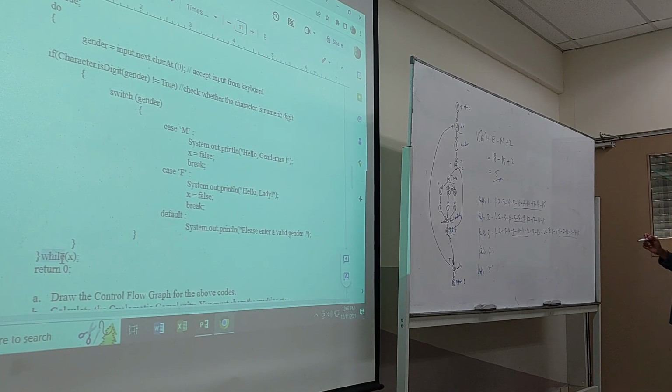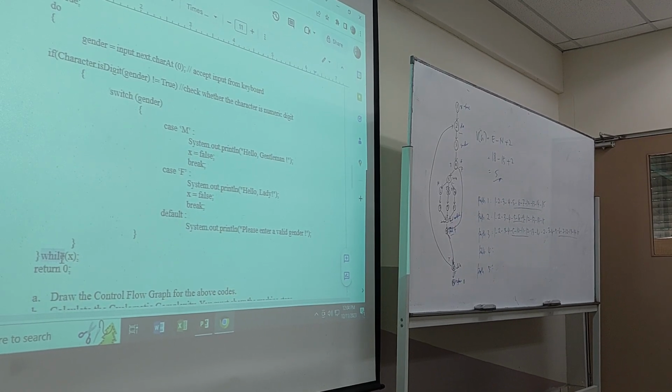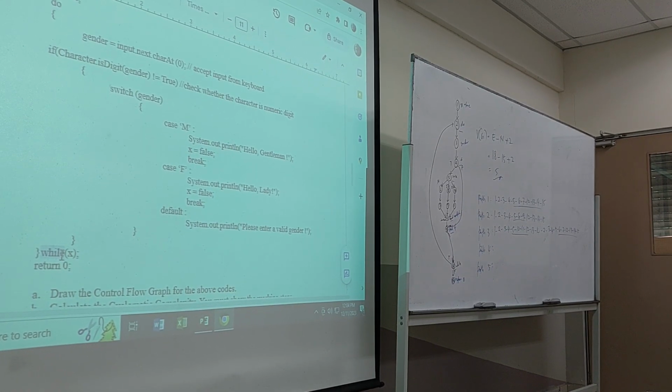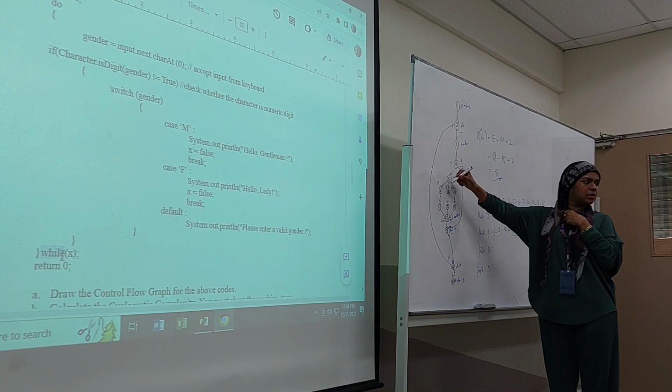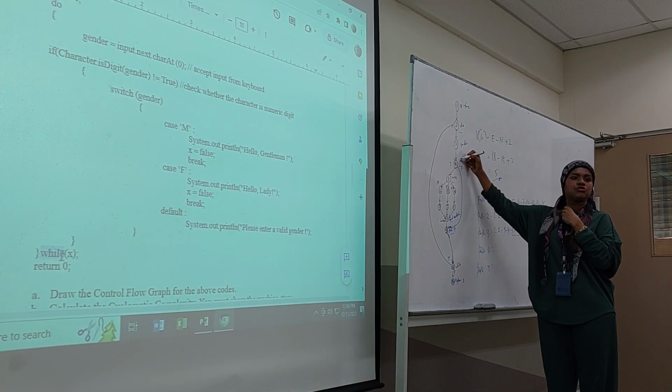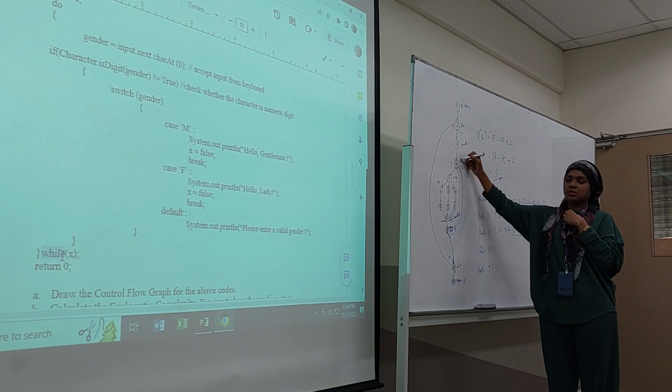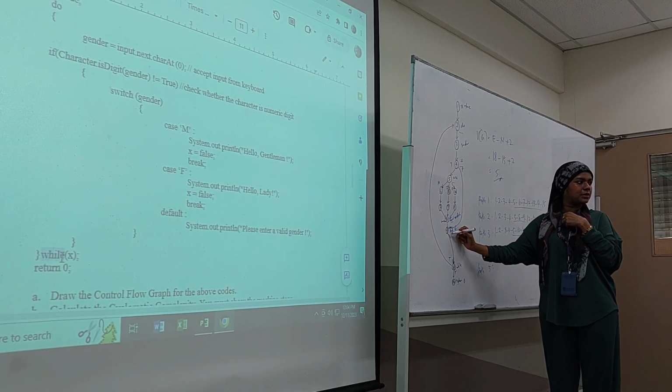What will happen if it did not enter into the if? We have one part, right? If it did not enter here, it means when the if is not true, correct? So it means we have another one more part coming out here.